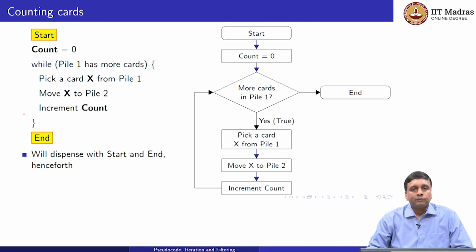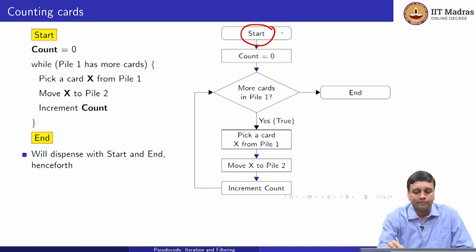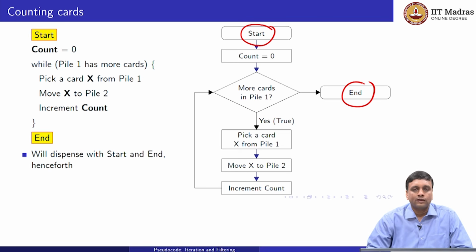So one of the things we will do is to dispense with this start and end, because in a piece of pseudocode it is usually clear where you start at the beginning of the text, and you usually end at the end of the text. So for the moment, just to simplify the pseudocode, we will drop the terminal nodes. We have these terminal nodes in our flowchart with these rounded boxes. We will drop these from our pseudocode just because there is no harm in doing that without confusing anyone.